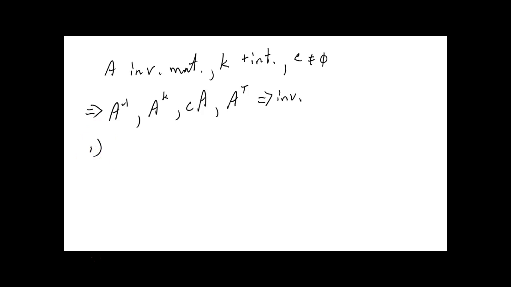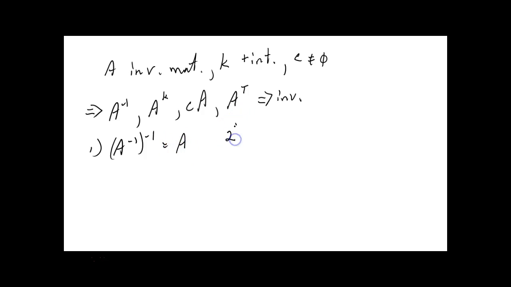And in addition to that, these four issues. Number one, if you had A inverse, we know it's invertible, so it has an inverse, and if you take that inverse and do the inverse of that, what do you think you wind up with? If you do the inverse of an inverse, as long as it has an inverse, what do you wind up with? Where we started, A, exactly. Okay, so that's the first rule.